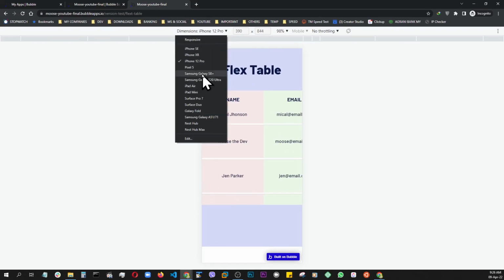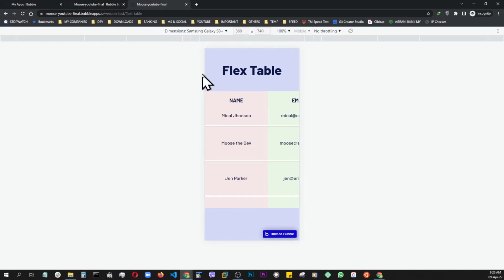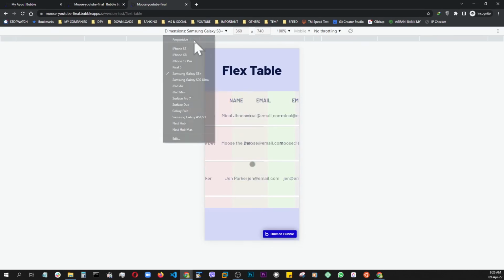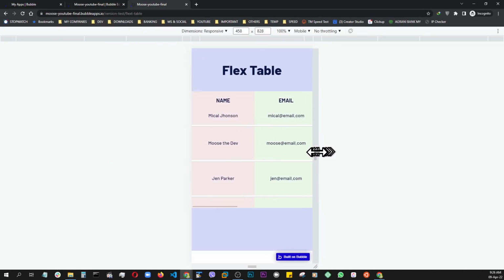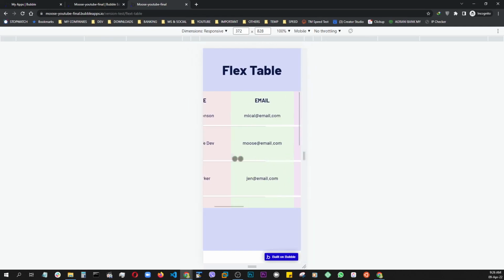And the last one would be Samsung Galaxy S8, which is the smallest, 360. At least that's what we always target as the bottom one, and we're still looking great and responsive. We have just successfully built a responsive data table using Bubble Flexbox Layout.